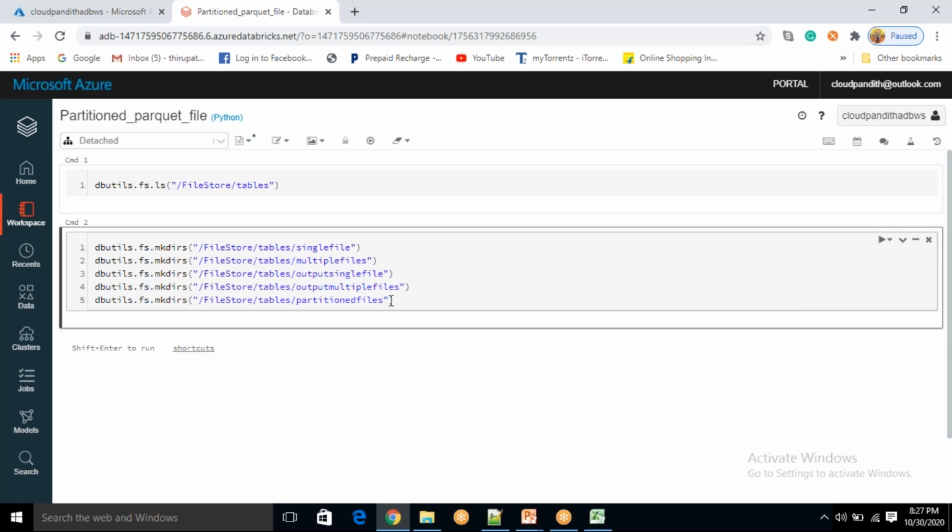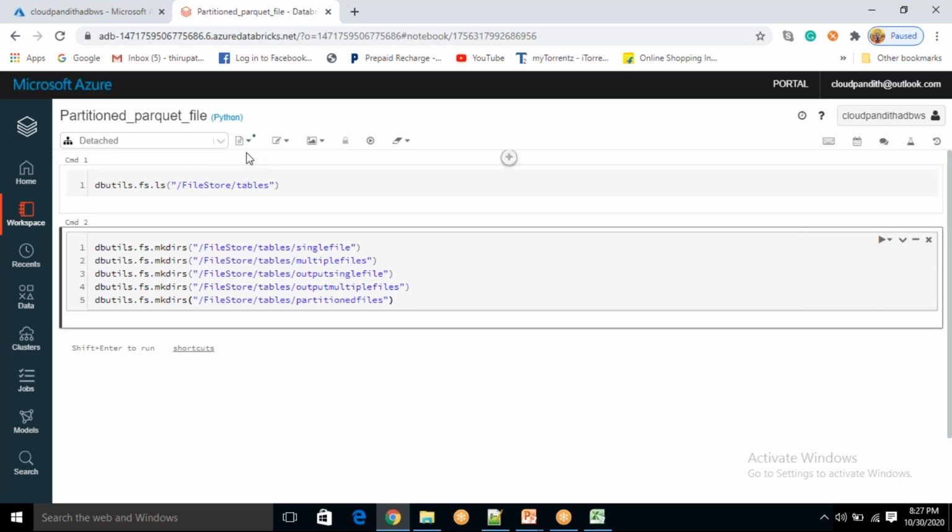So I will create the partitions. Under this folder I will create the partition files. Once I create the partition files under this, from this directory I need to identify which partition I need to read, and from this particular folder itself I should be able to read part of the data. So that we will see.